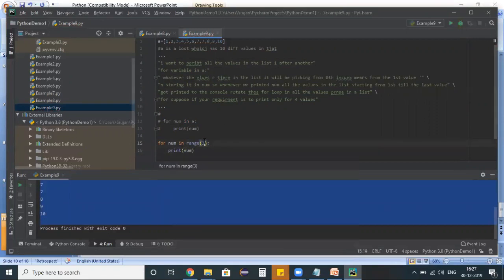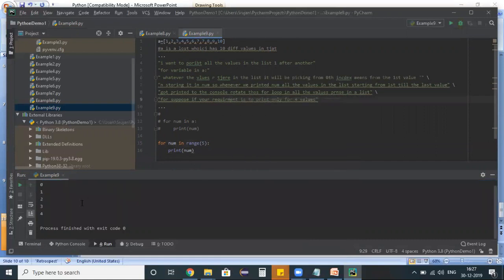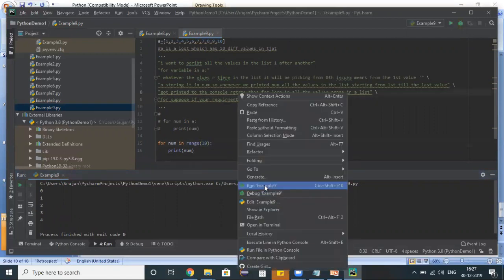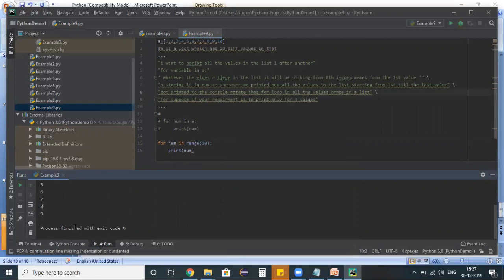See this range, I'm defining it as 5. Now, when I run my example, see it is printing the range up to 5. If I range it as 10, and run my example, see here, up to 10, whatever values are there, it's trying to print the values.